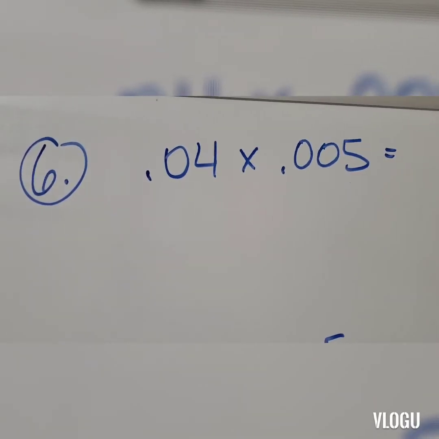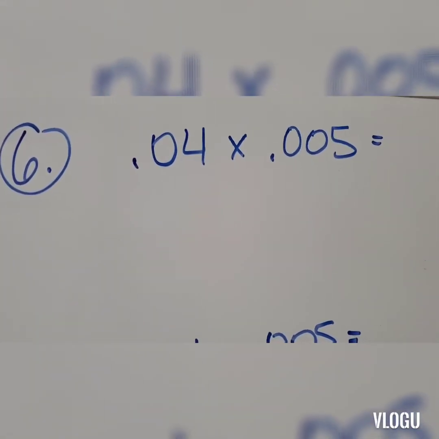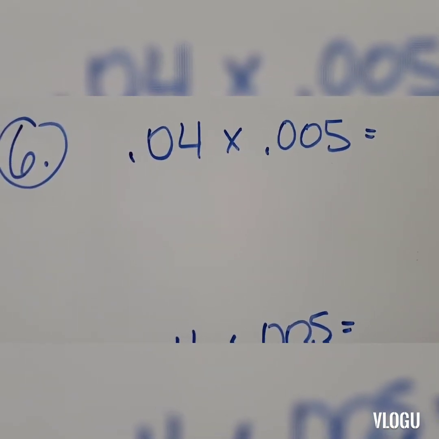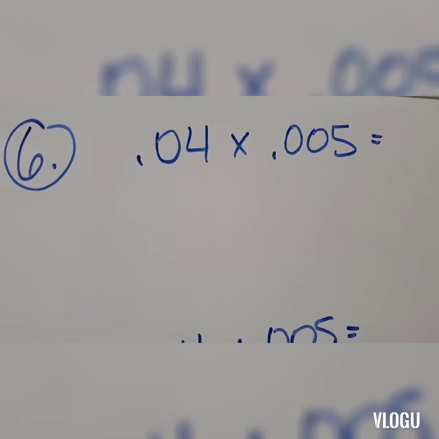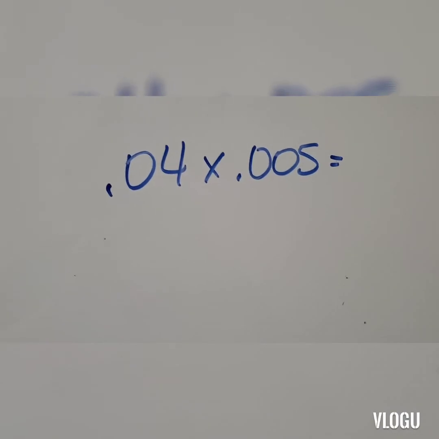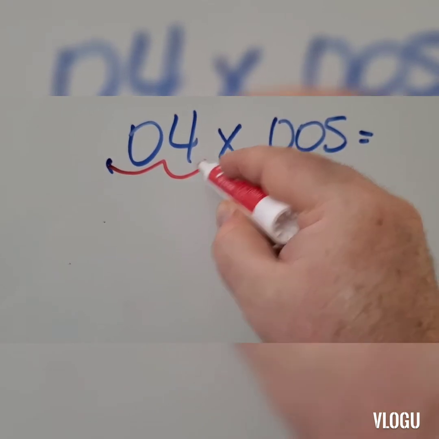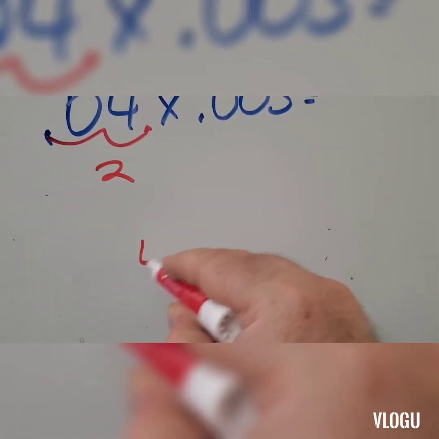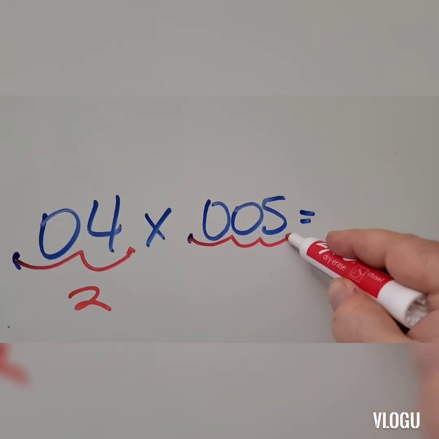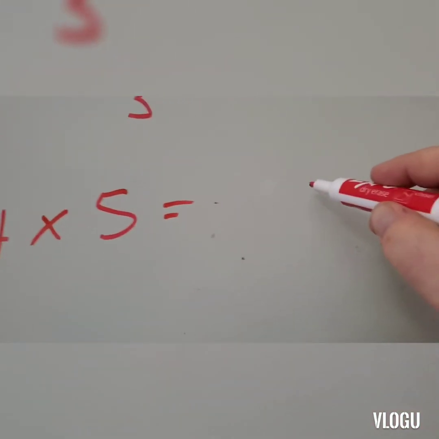I can tell you right now, this one is going to include at least one insignificant zero that hopefully we figured out not to use. But let's take a look. With our problem, let's turn it into something easy. Get rid of our decimal by sliding it out. Bloop, bloop. 2 spots. Makes it a 4. Let's move this out. Bloop, bloop, bloop. 3 spots. Makes that a 5. 4 times 5 is 20.